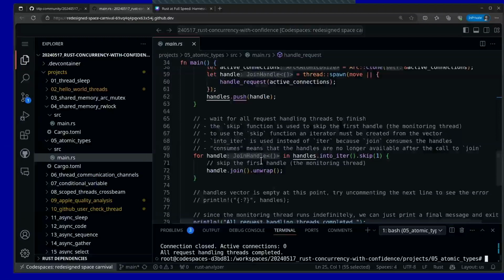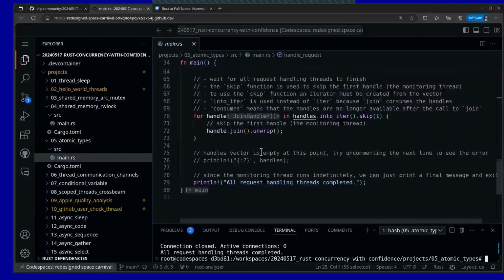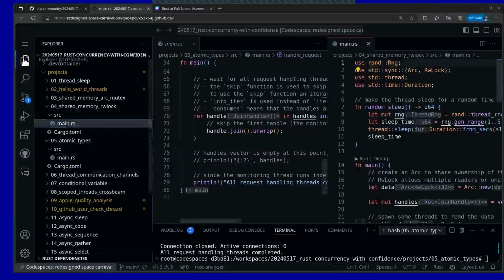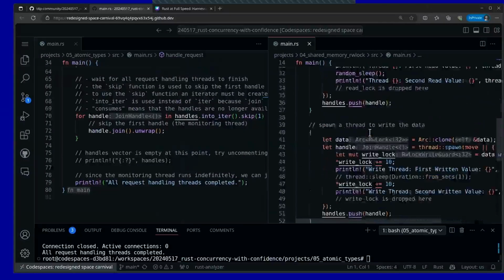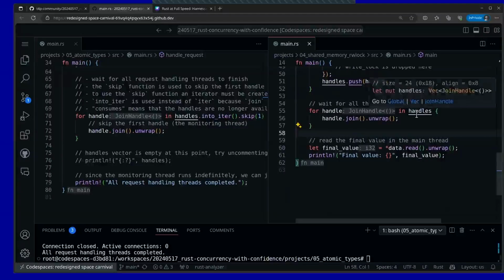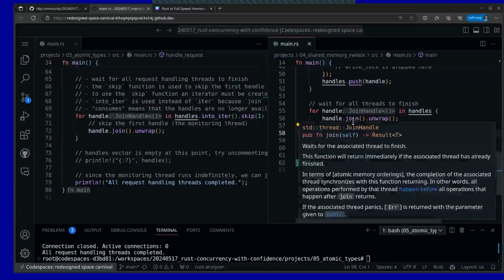Now, if I come down into here, we have our for handle in handles, but you'll notice this code's a little different. If I came back over to here and opened that to the side, when I did my looping down here, you'll see that I just iterated over handles and said handle join unwrap.